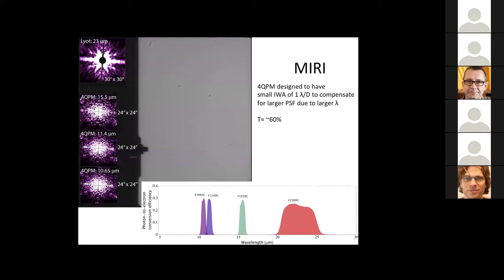MIRI has 4 coronagraphic masks, actually 3 quadrant phase masks and 1 Lyot mask. The Lyot mask is for longer wavelengths at 23 microns. It has a larger obscuration. The quadrant phase masks are devices that induce a pi shift in the wavefront to do destructive interference of the central target.